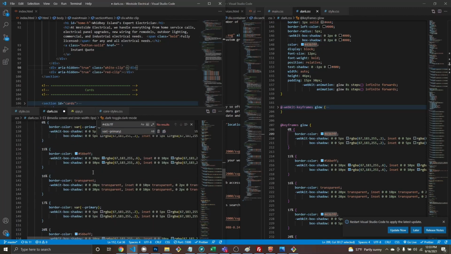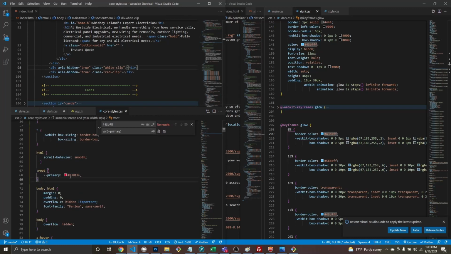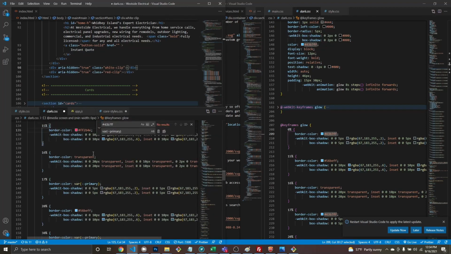Right? Oh, and hold on a second. So we got two different colors. Looks like this is a lighter version. Okay. So then I need to go to here, and I need to find a lighter version. Over here, I guess this is as good as it gets. And let's just replace these. So these are the lighter versions.